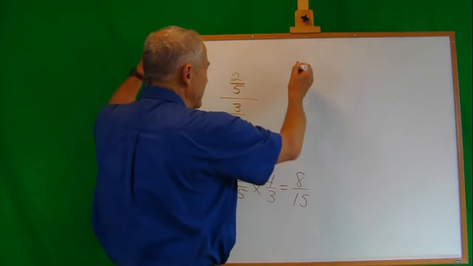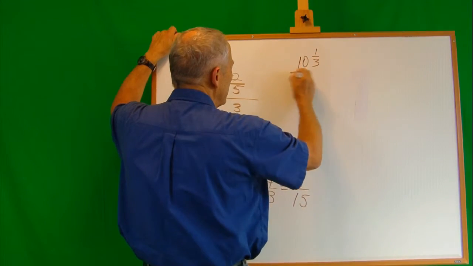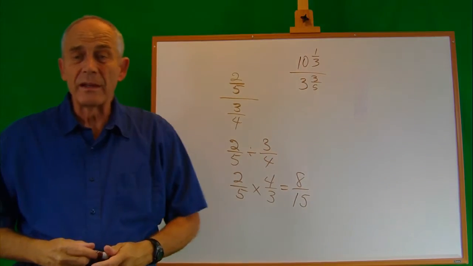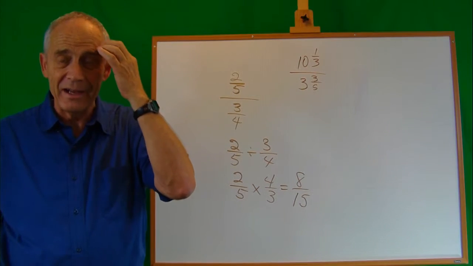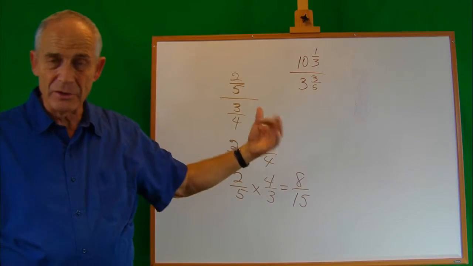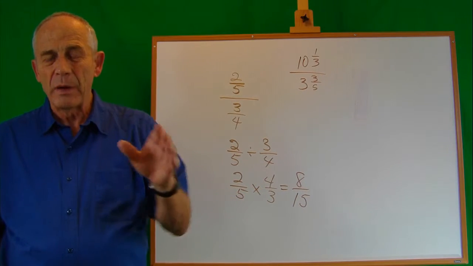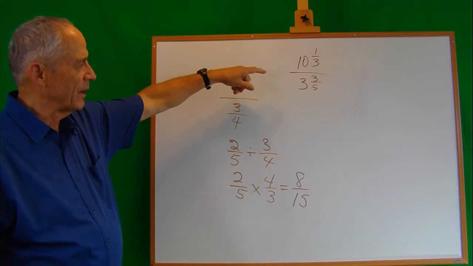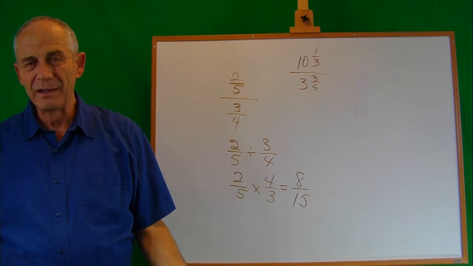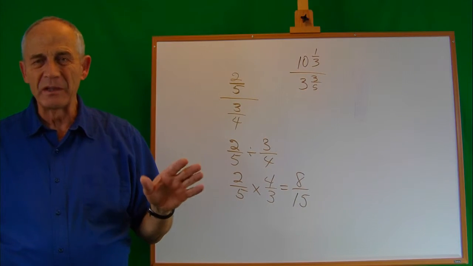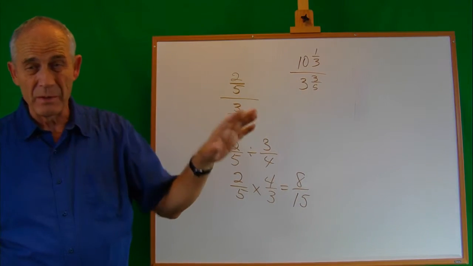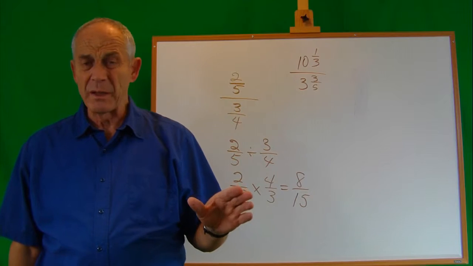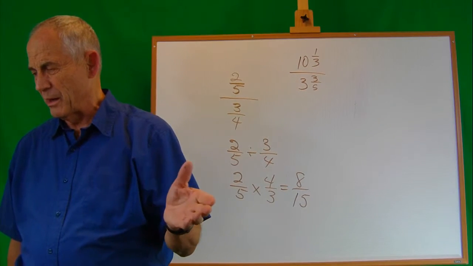If I have a problem like this, 10 1/3 over 3 3/5, that qualifies as a complex fraction because it has fractions within the fraction. But if we look at what's actually there, that is 10 1/3 divided by 3 3/5. And so we will deal with that, and we haven't talked yet about that, so I'm going to review that in just a minute, and then we'll look at problems like that. But that does qualify as a complex fraction, and that's what I wanted to make sure you were aware of.